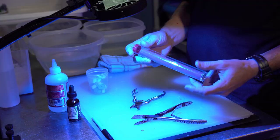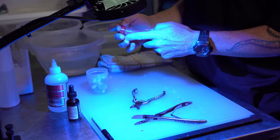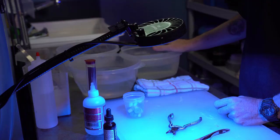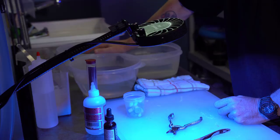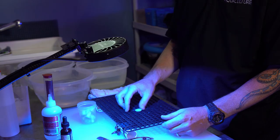I have glue — whatever brand happens to be your favorite — and two-part epoxy. A billion different companies make it. It comes in coraline color and stone color. We use the coraline but it really doesn't matter which one you use. I also have a rinse container where I'm going to put the coral when we first get it, a dip container where I'll put the iodine, and a final rinse to make sure there's no dip residue or glue before it goes back into the aquarium. And I have a little frag rack — a bit of egg crate and some PVC — because it makes it much easier to line up your plugs and glue your coral.